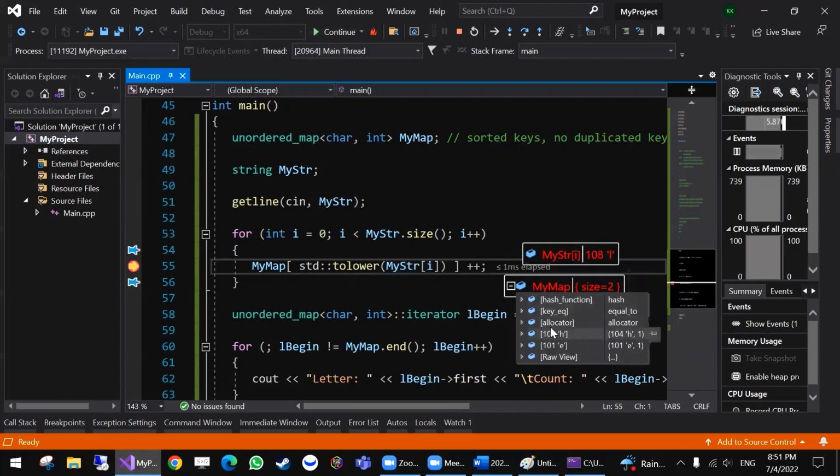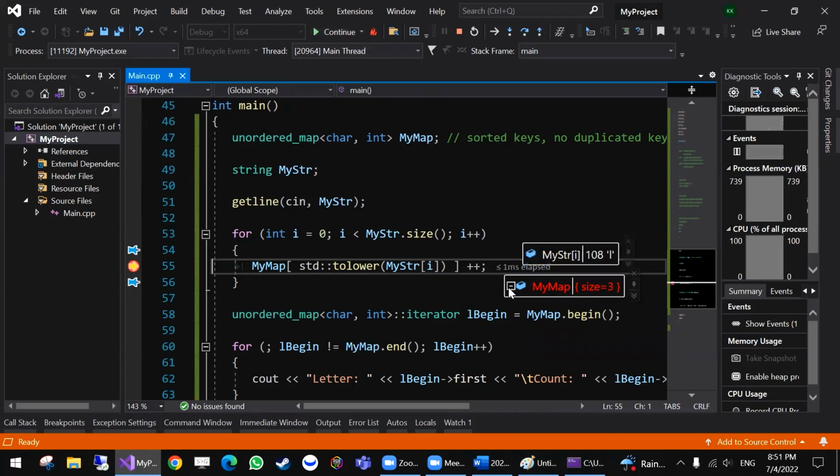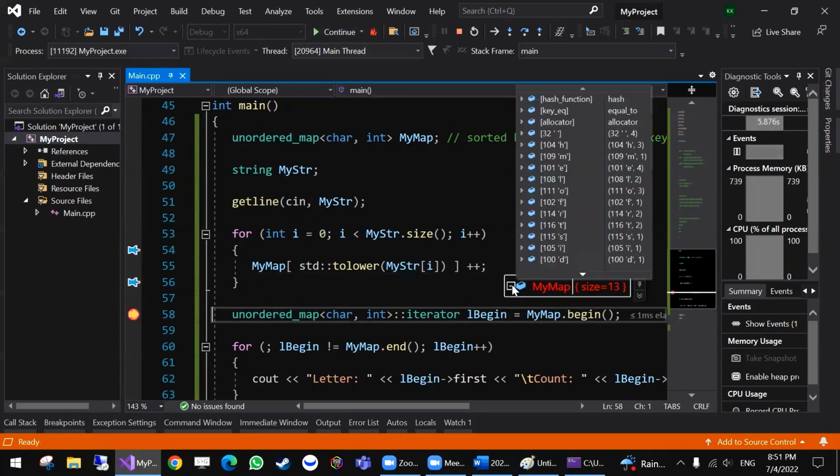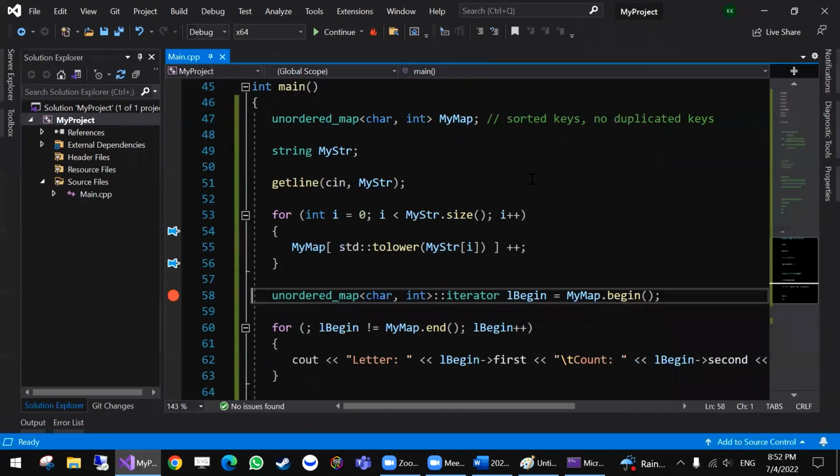So H, E. Okay. Now it's L. Go. H, E, L. Go. So H. Oh, why? Okay, well, I can look at it later. If you're curious too, you can look at it later.